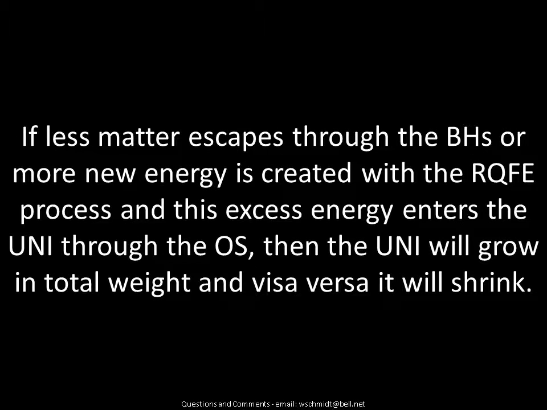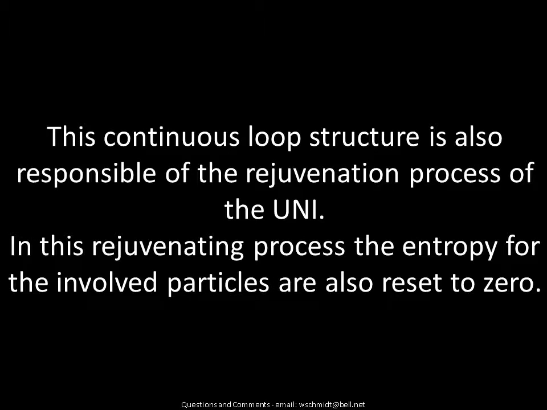If less matter escapes through the black holes, or more new energy is created with the random quantum fluctuation event process, and this excess energy enters the universe through the outer edge spherical shell singularity horizon, then the universe will grow in total weight, and vice versa, it will shrink. This continuous loop structure is also responsible for the rejuvenation process of the universe. In this rejuvenating process, the entropy for the involved particles is also reset to zero.